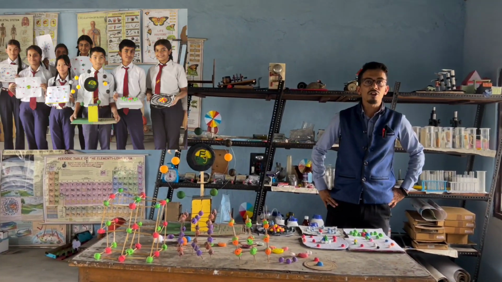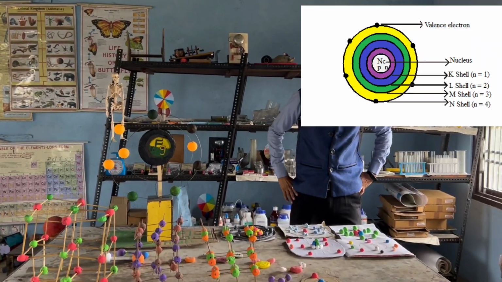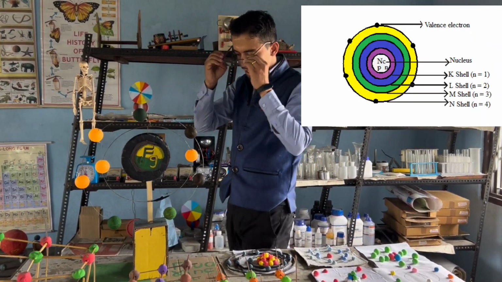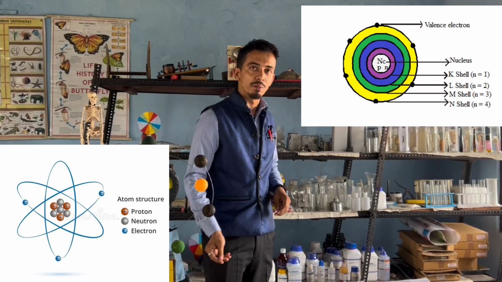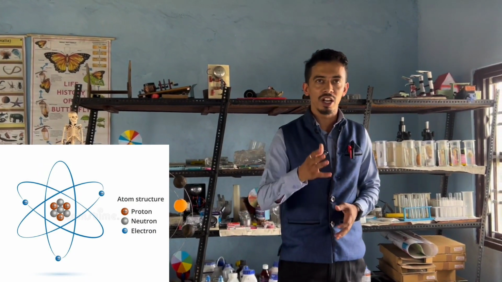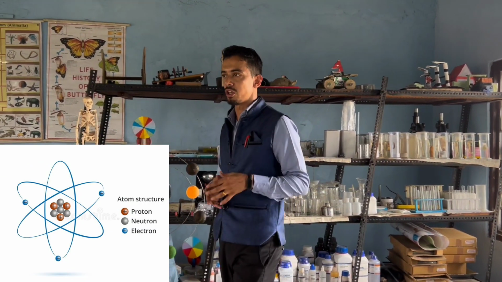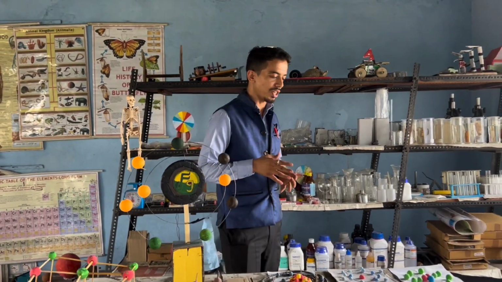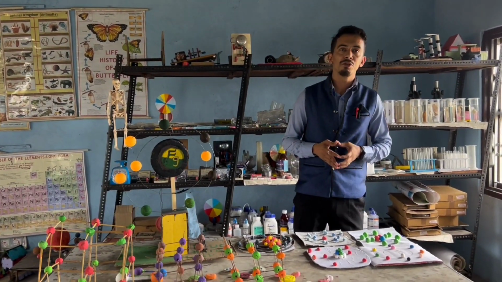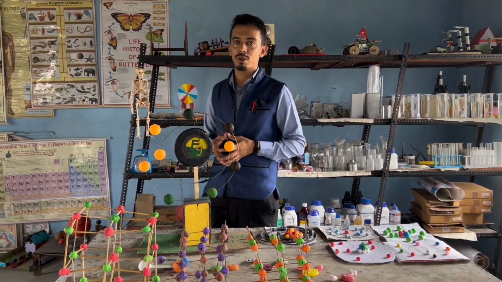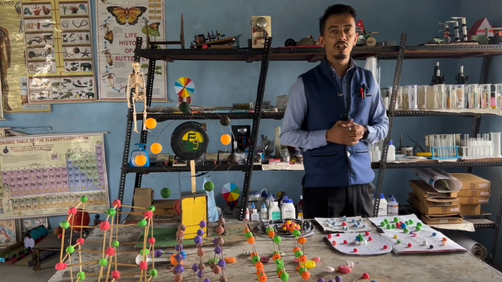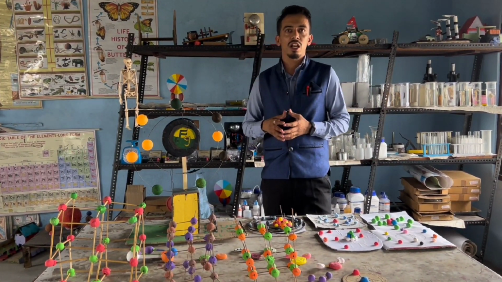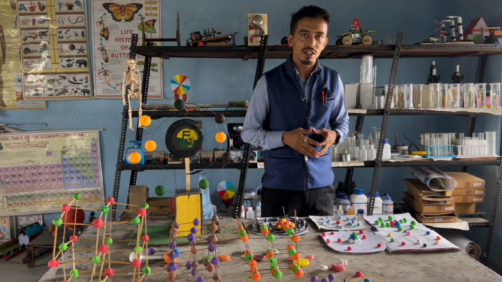Atom consists of three subatomic particles: protons, neutrons, and electrons. Protons are positively charged, electrons negatively charged, and neutrons neutral. They don't have any charge; they are charge-less particles. Protons and neutrons reside in the nucleus, in between, and the electrons revolve around the nucleus, just like how the planets revolve around the sun.